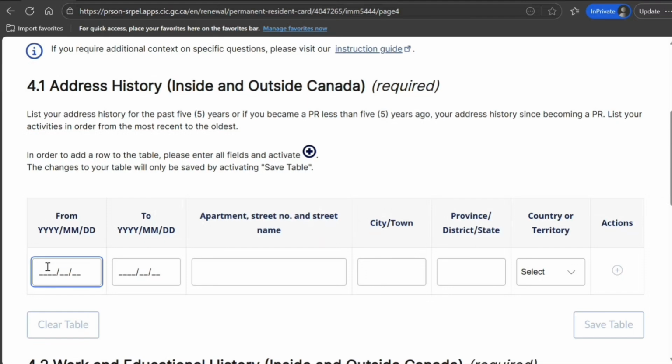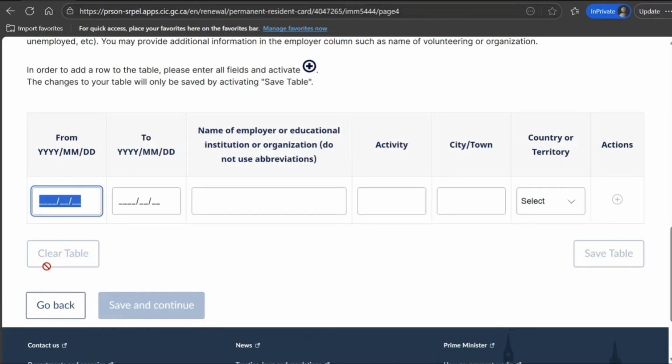Let's say apartment number, city, let's say whatever it is, province, Ontario, country.